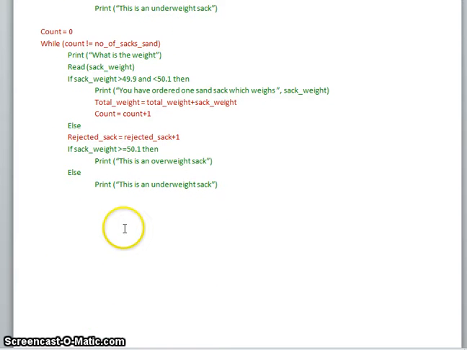The last thing we need to do at the bottom over here is print the total weight is, followed by the total weight variable, and below that print off the number of rejected sacks.